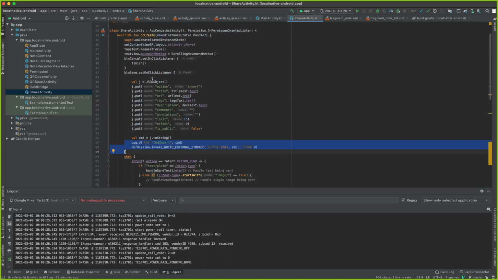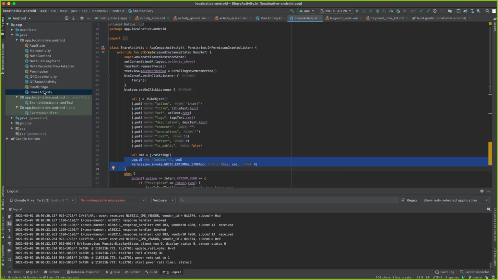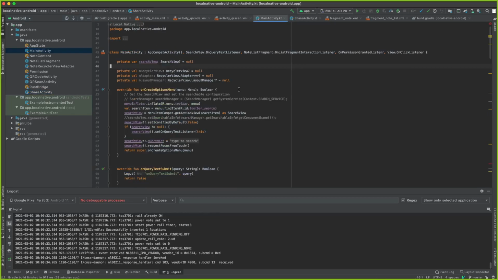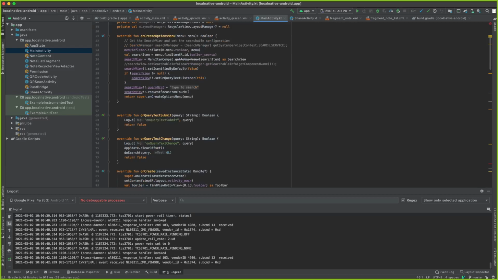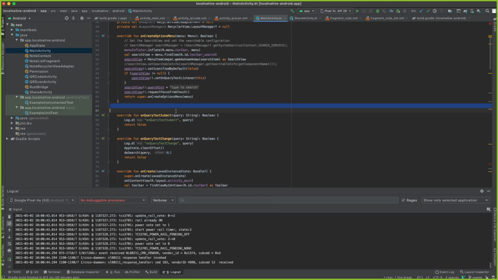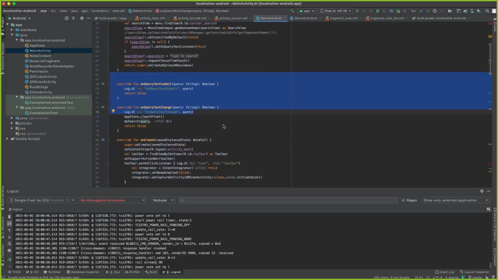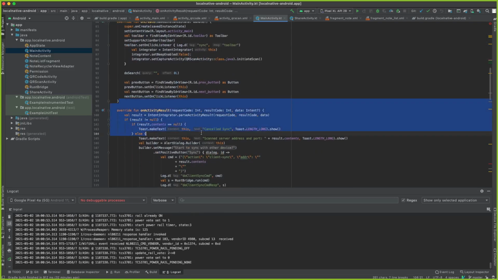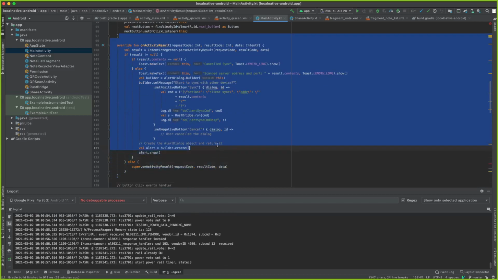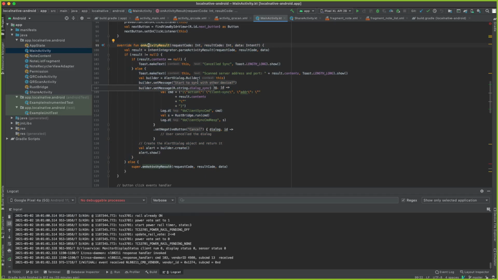The idea is this share activity deals with the actual browser share link, and this main activity is actually the main UI, which, if you look at the name, you can see it handles the query, which is a search bar. And when we get the result from the database, we show something. So it's very similar to the desktop application.